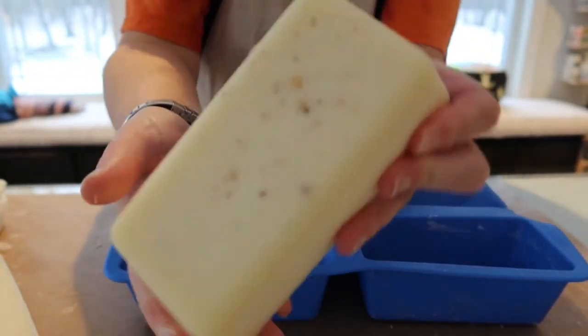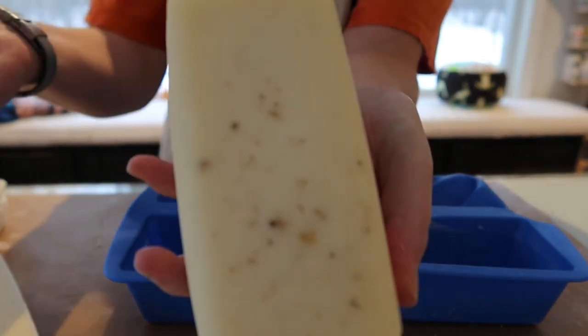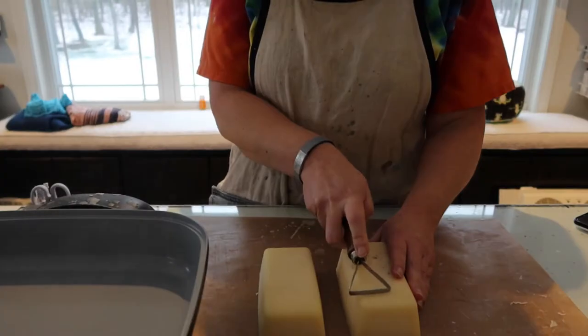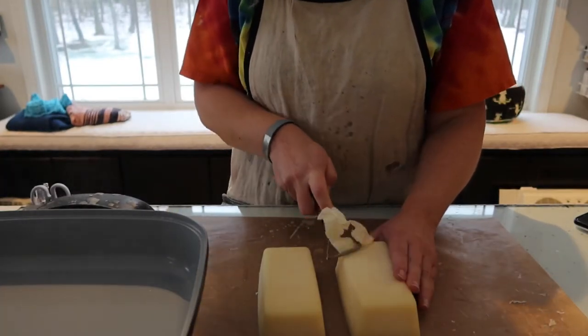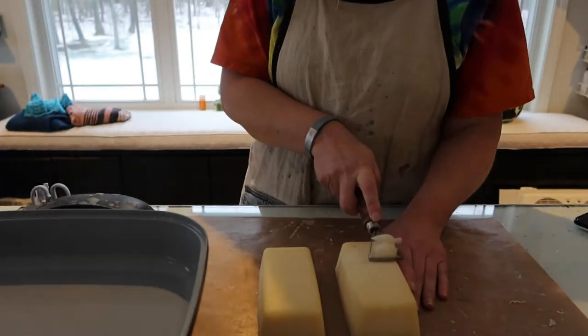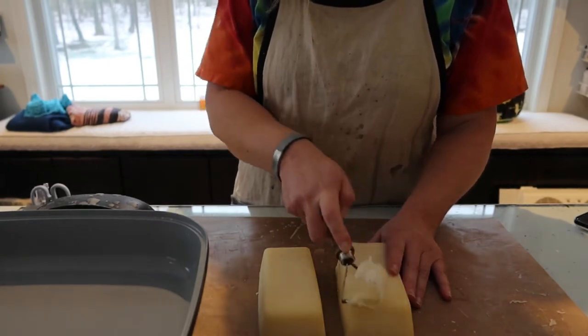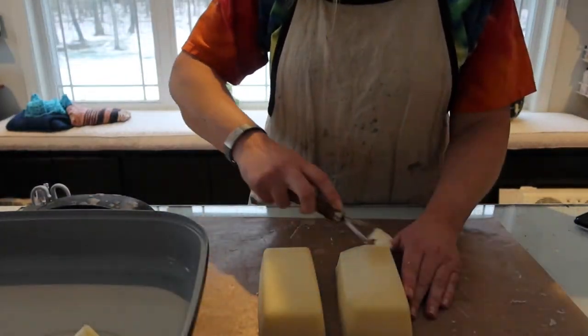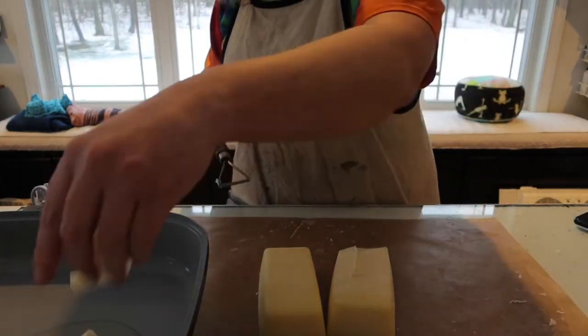And that's no good, because you don't want that in your painting. So I take a little scraper and I scrape all of those brown flecks off. Melt it back down in my griddle so nothing gets wasted, and then do the process over again. And then very little gets wasted that way.